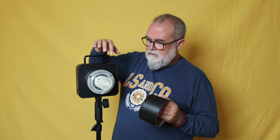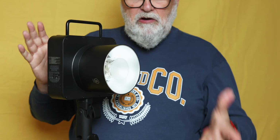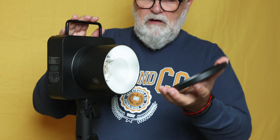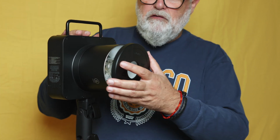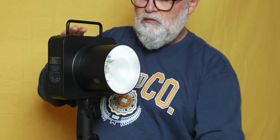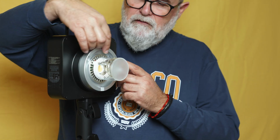You have 2 ways of using this flash. You can use it with the reflector that comes with it. This is a Bowens mount. You just place it, and here you will get the maximum light. If you don't keep it in the box and you want to leave this mounted in your studio, for example, just place this cap that comes with it. So this is great. In case you want to use a softbox or any kind of modifier, well, simply you mount it here because you have Bowens mounts. I will not mount a softbox here because you will not see anything anymore.